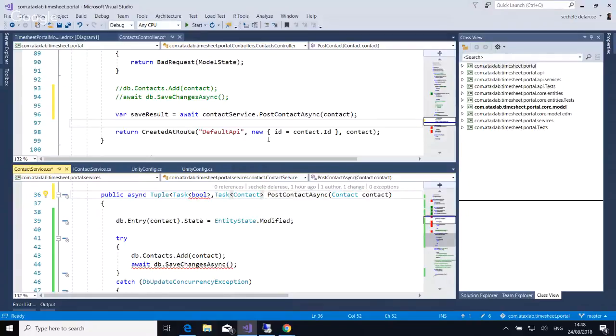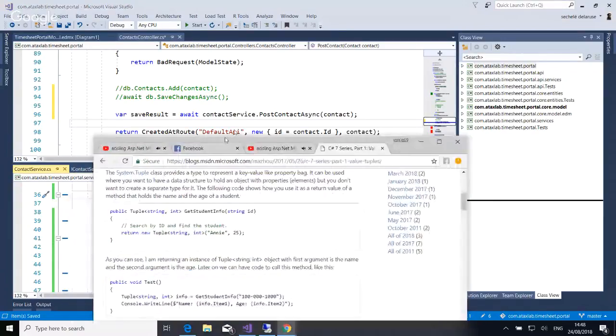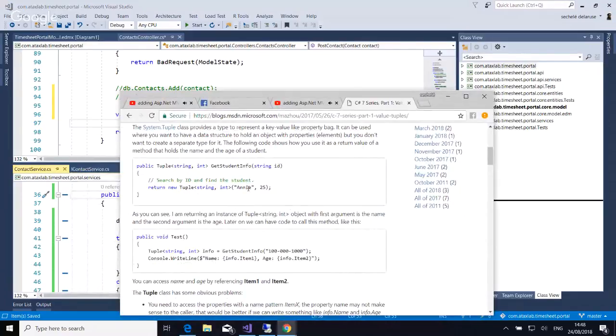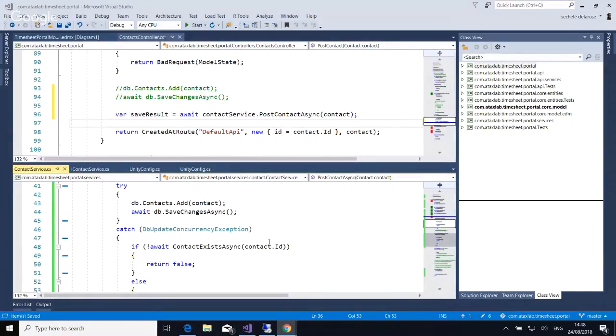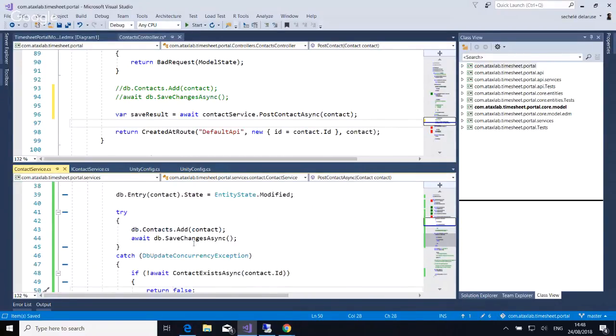This and this. Okay. And then you need to return a new tuple of your type. So you return a new tuple.